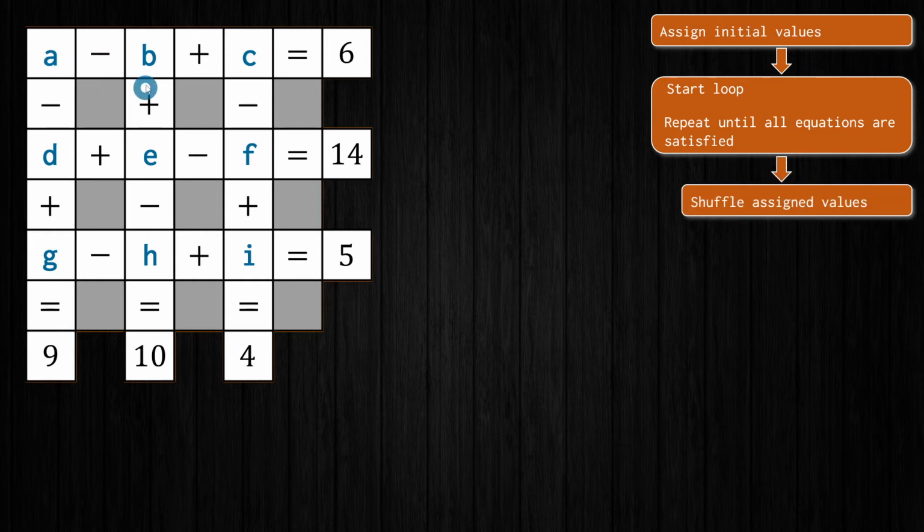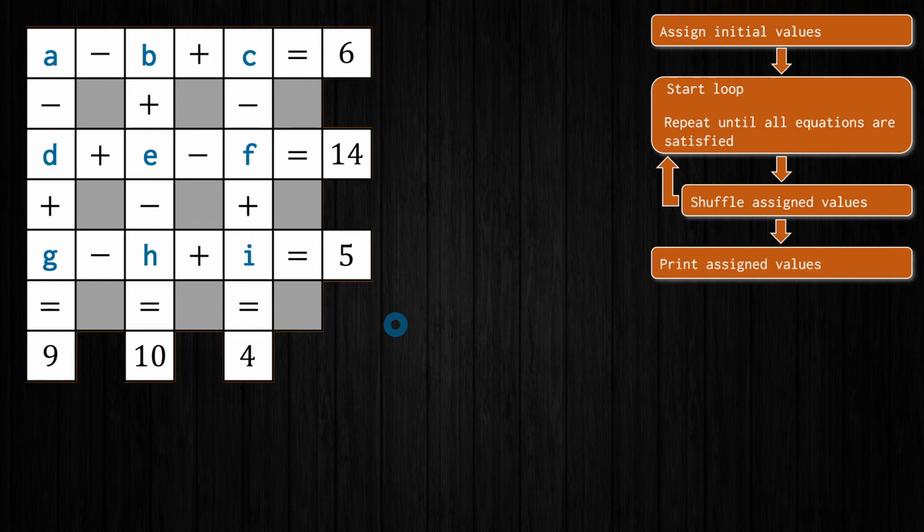So we started with A is 1, B is 2, C is 3, and so on. If that doesn't end up satisfying the 6 equations, which we know it won't, we'll shuffle up those values and see if that shuffling does end up satisfying the 6 equations. If it does, great, we'll stop there. If not, we'll just keep shuffling and testing until we come up with the correct solution, the correct positions, at which point we'll stop and we'll print those assigned values that do give us the results we're looking for. So that's what we'll do.